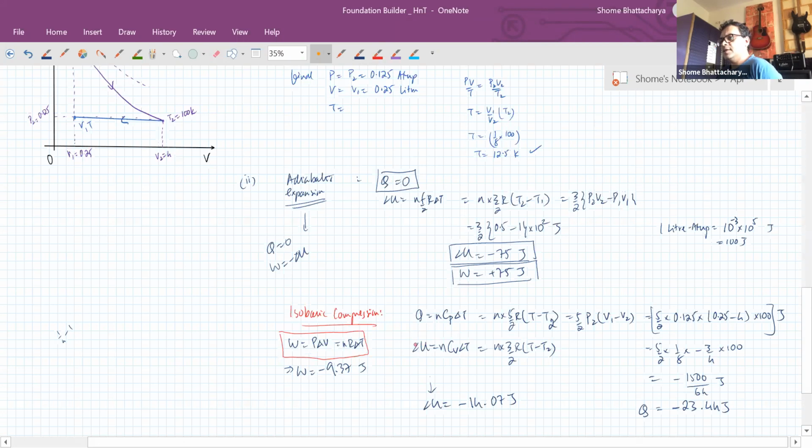And in this case, it's an isobaric compression. So all three quantities are negative. Heat is extracted from the gas, its internal energy decreases, and work is done on the gas. It's being compressed. So make a quick note of this and make sure all the calculations are clear, the formulae used are understood. Please let me know if there's any doubt. We will continue ahead next.